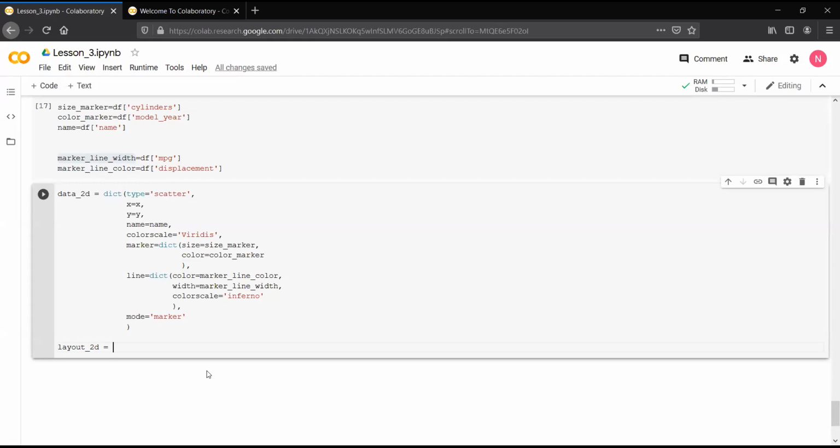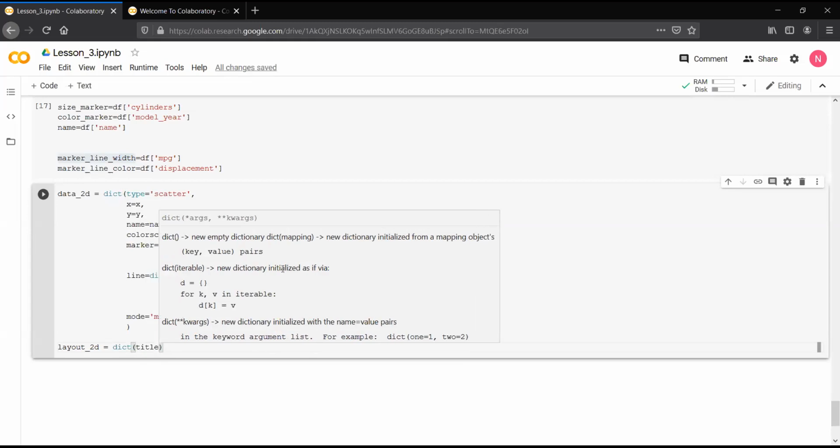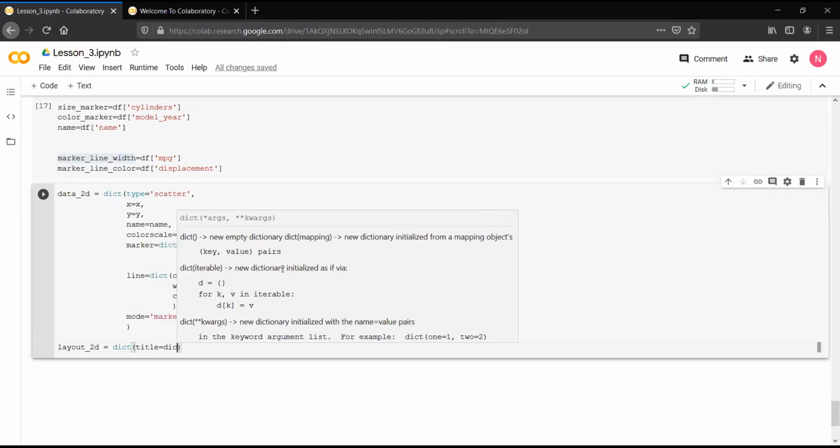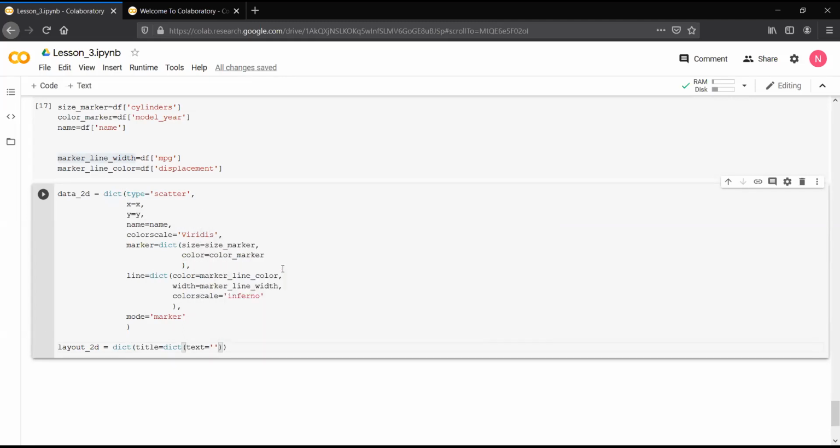So it needs to have a color scale. So a certain grid from red to yellow, whatever, and it brings one by default. But we're just using another one. And I don't know if you remember from last class, but there was a big option of color scales available. We'll go through them again. But let's just go to the layout. So it's a dictionary. We'll just define a title and an X and a Y axis. So title has the option text, which is the title itself. Let's call it 2D visualization.